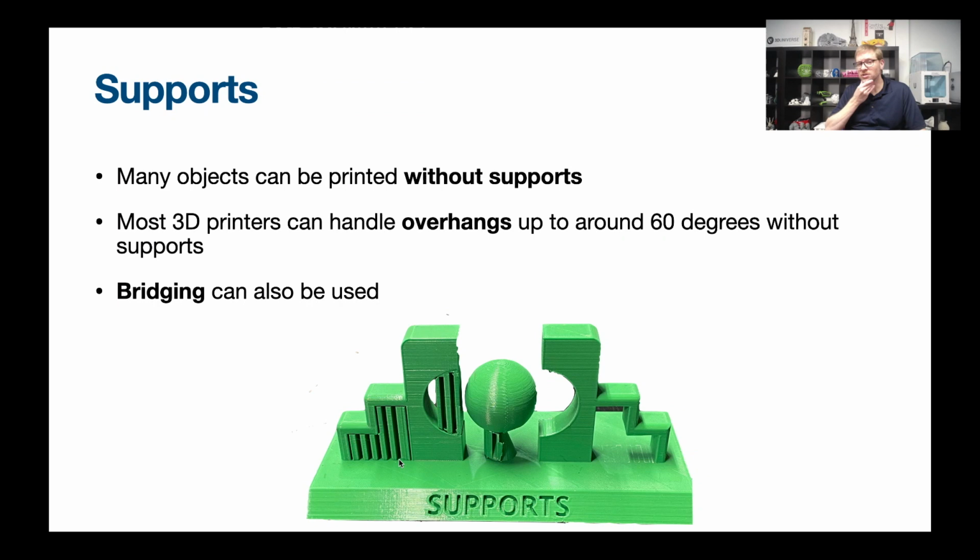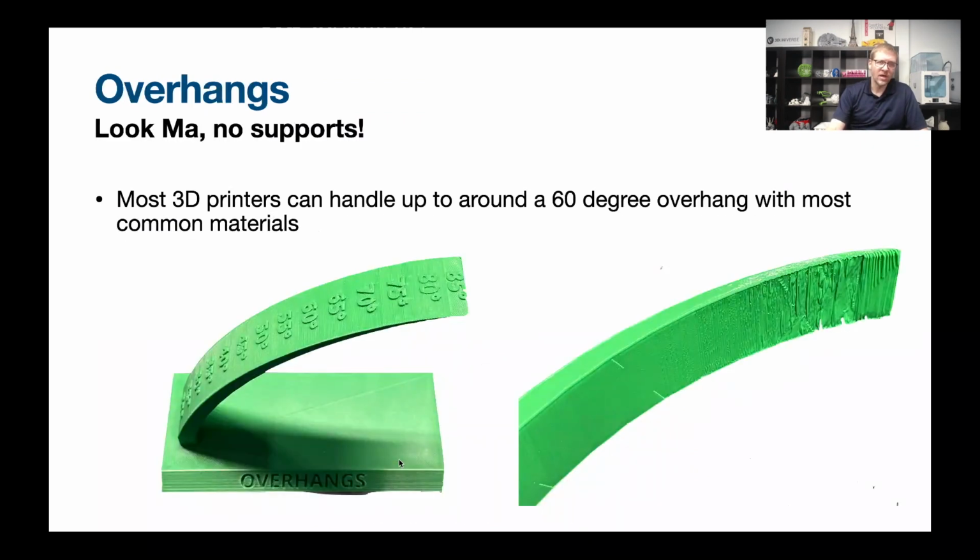The default most slicers use is, I think, 45 degrees. That's typical. But I've found that most printers can get away with up to about 60 degrees overhang, depending on the material you're using. In most cases, you can get up to about 60 degrees before you really are going to need supports. There's also something called bridging that you can use, and I'll show you what that is in a moment. But the point is there's several cases where you can get away without printing with supports, even though you might look at your object at first and think you're going to need supports. You might not, so I'll get into a couple of those here.